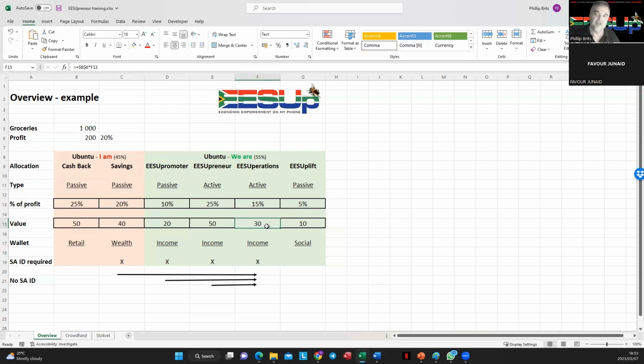So remember what we do now is we buy the groceries. Ultimately we're going to get our groceries from manufacturers, and we need to manage that process effectively from manufacturer until it is in your shop, okay? And somebody can either collect it or you can deliver it to somebody from your shop. So this 30 Rand goes for managing that whole process from manufacturer up to your doorstep.